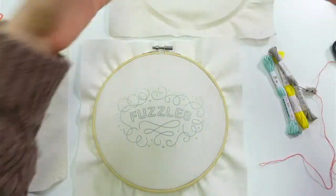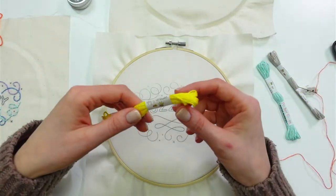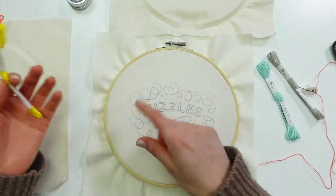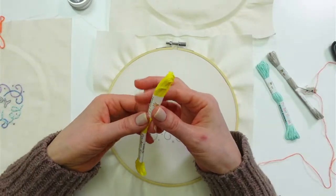So I'm just going to see what happens while we do this. I've been talking about that yellow one. For some reason, I've been tracing that yellow one with my hand, so I'm going to use yellow first.